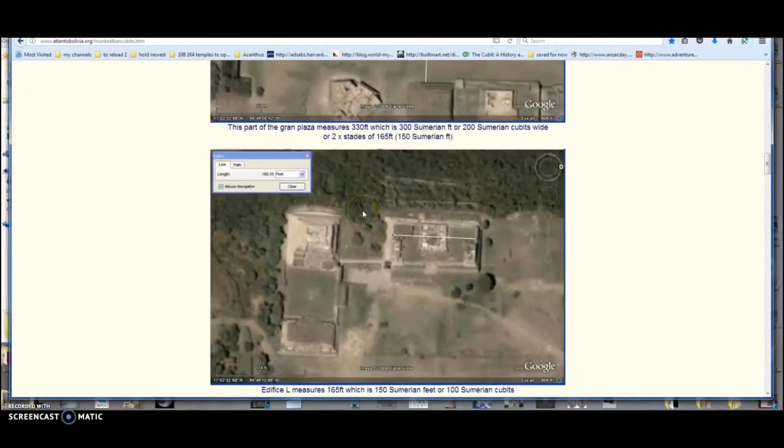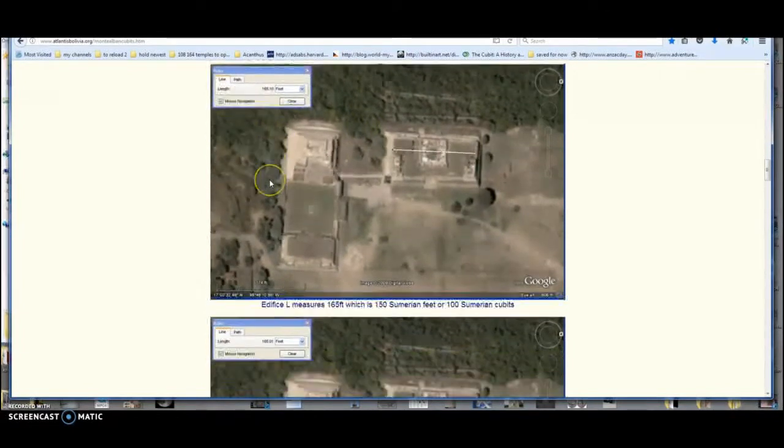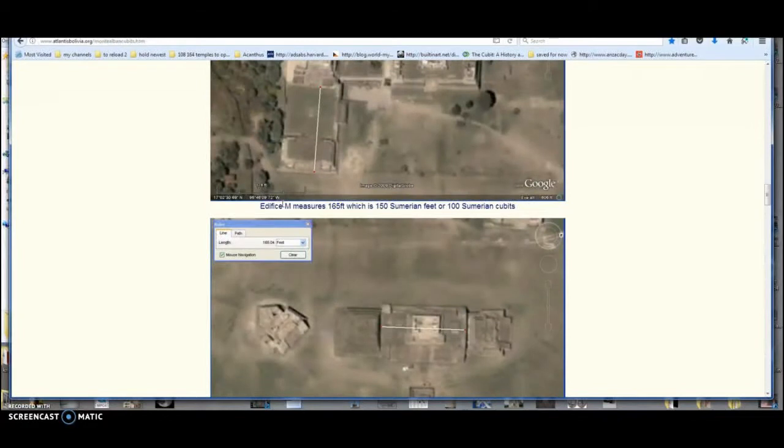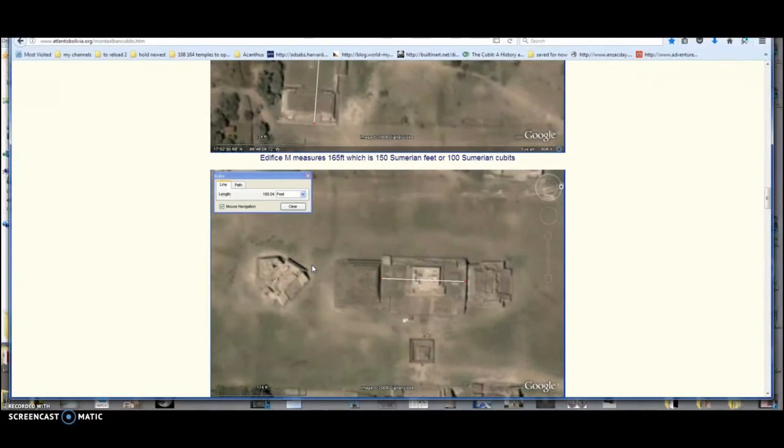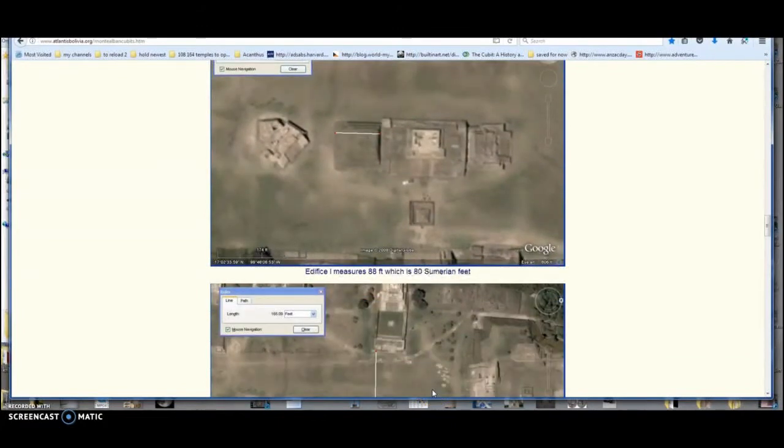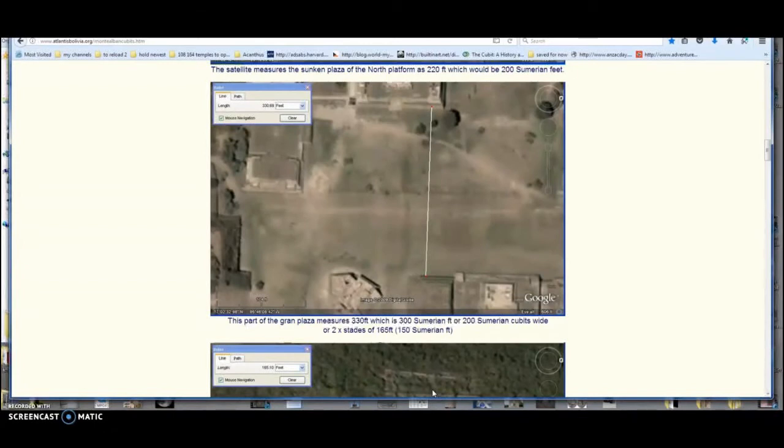That converts to Sumerian and Indus feet once more, and also we see 165 feet, which seems to be a defining standard measure there. Well, 165 feet is 0.0273475 royal miles, or the Egyptian royal mile, and it is also 0.273 stades. I'm going through these rather quickly, but what we find is that temples across the world, across time, not only have the same proportions, but these proportions come to very, very significant numbers.